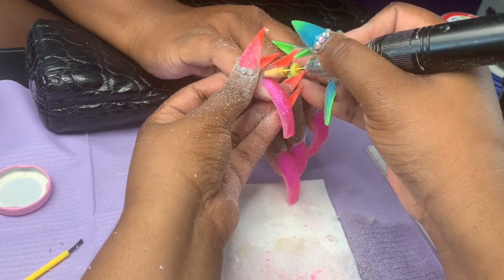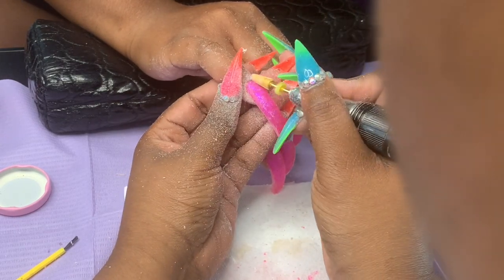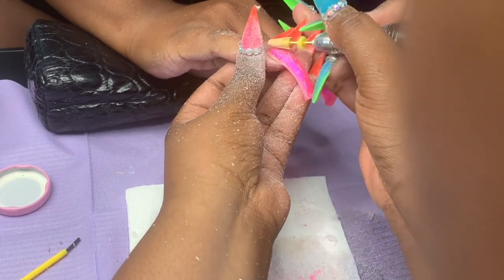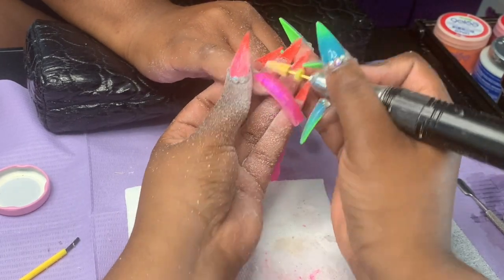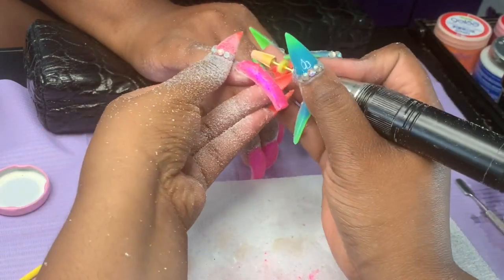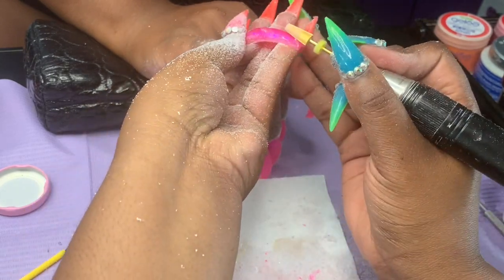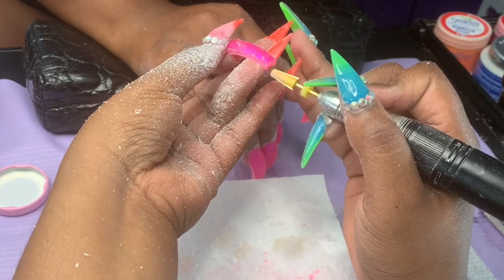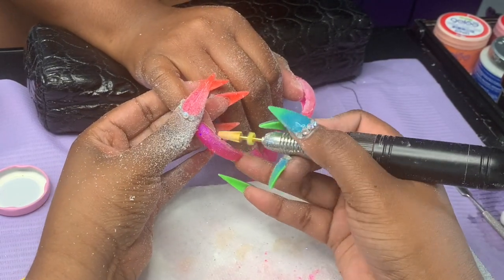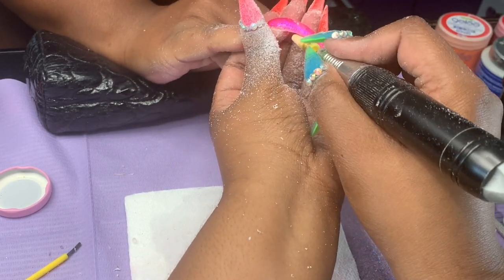And it doesn't really get close to the cuticle like a regular drill bit will. Excuse me. Look at me cutting down the bulk around the edge. This is something that I would actually do with the sanding band, typically, so I just use this instead. And I still have to go back with my taper pin a bit after this so I can seal the cuticles the way I like for them to be sealed. But that's neither here nor there. See, if I had my sanding band, it wouldn't even be like this. But this look good, though. Look real good. Clean off the excess nail from under there. Look at that curve, baby.